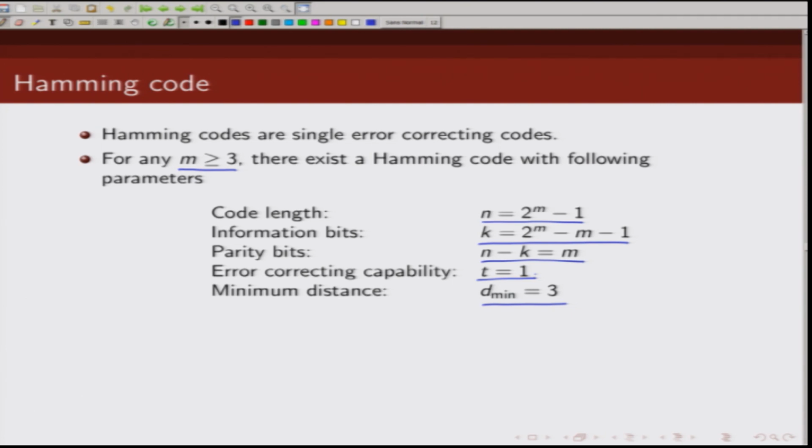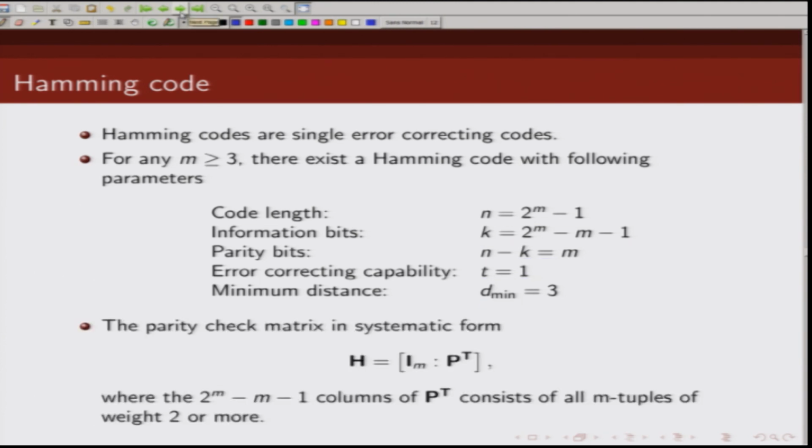So, how do we describe a Hamming code? We can describe the Hamming code by a generator matrix or the parity check matrix. The parity check matrix of a Hamming code consists of all non-zero m tuples. If the number of parity bits is m, then the code word length is 2 raised to power m minus 1 and the entries in the parity check matrix are all non-zero m tuples. Now, how many m tuples do we have?